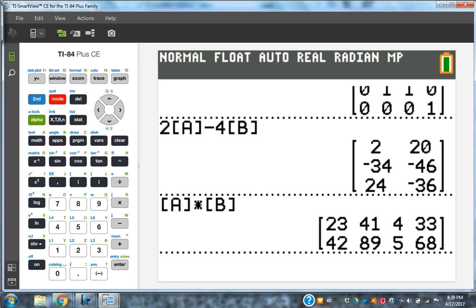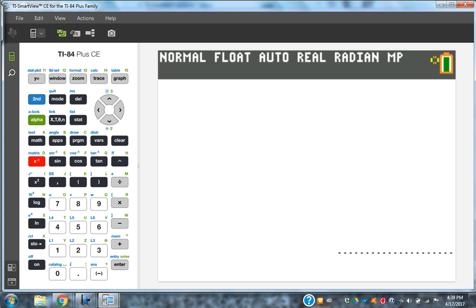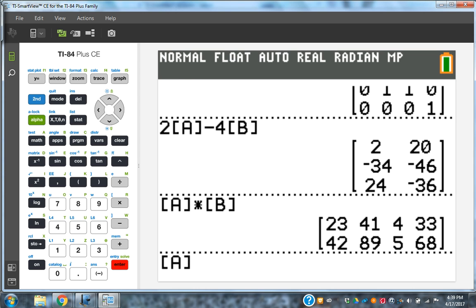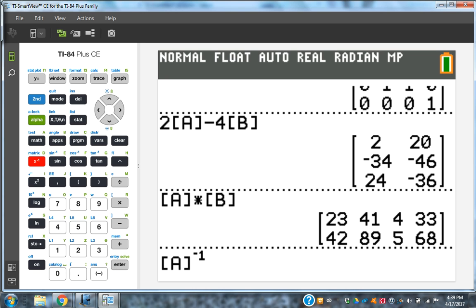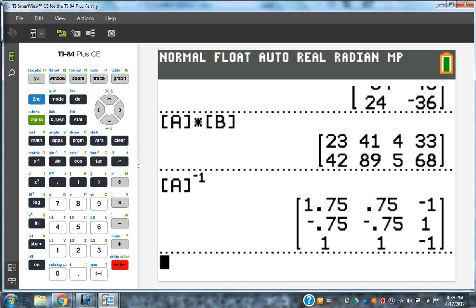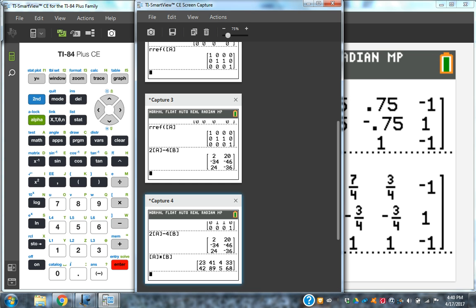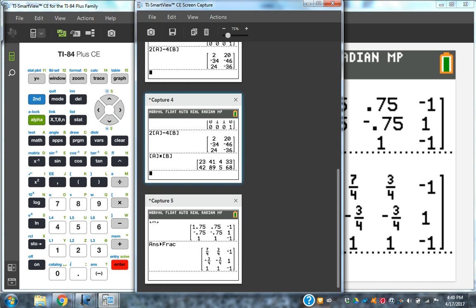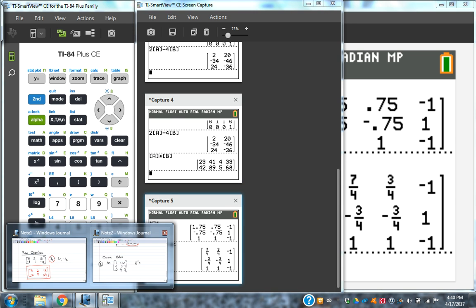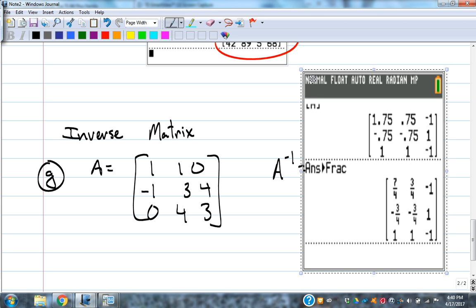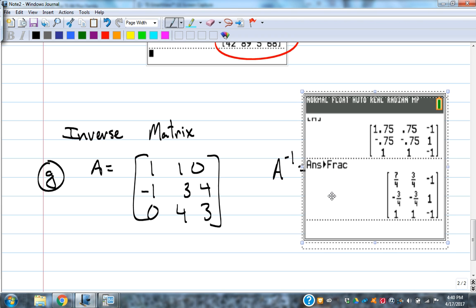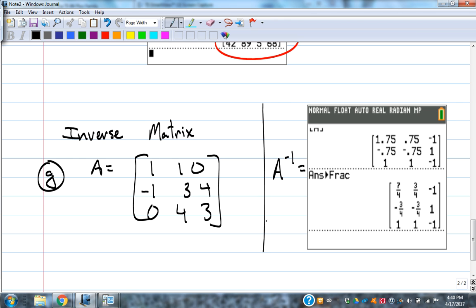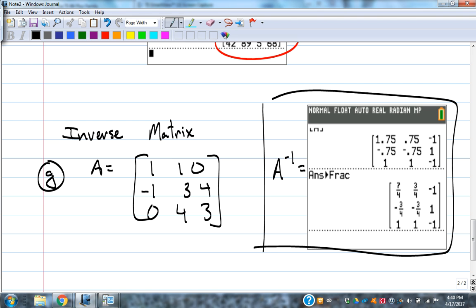But so we've got that 3 by 3 matrix in there. It's matrix A. So I'm going to go grab that matrix, and then I'm going to use the inverse button on my calculator, which is right there underneath the math button. Don't hit second, just hit inverse. And it'll crank out the inverse of that matrix. And I want to change that over to fractions. So math, enter. And that would be the inverse matrix. So I'm going to copy that. Go down here. There's the inverse of that matrix.